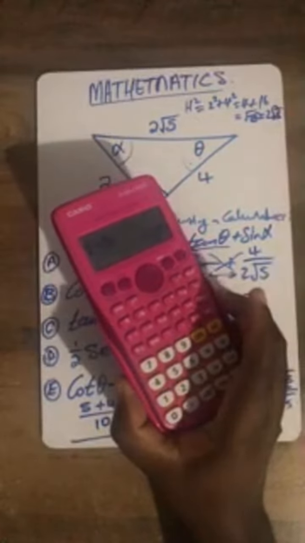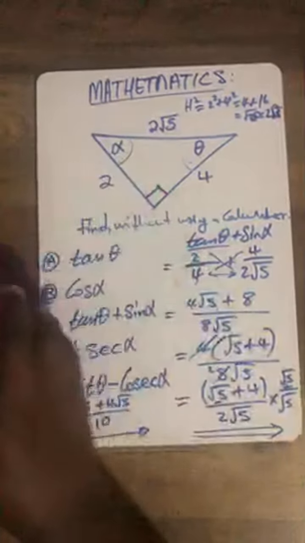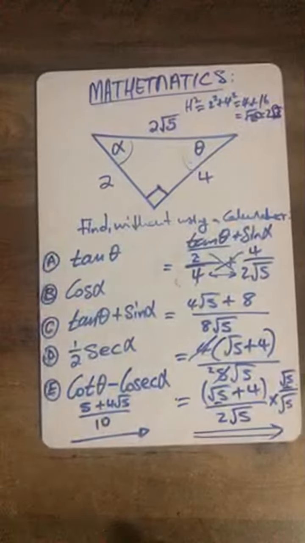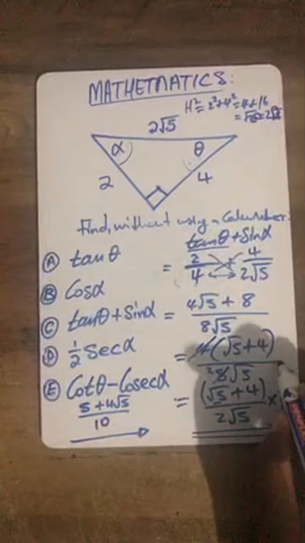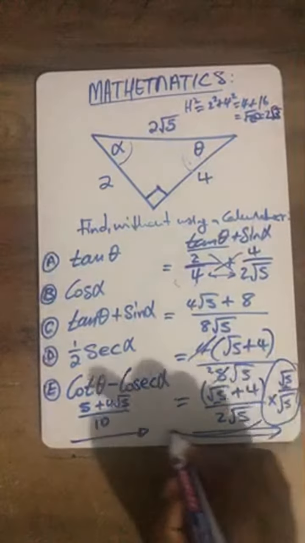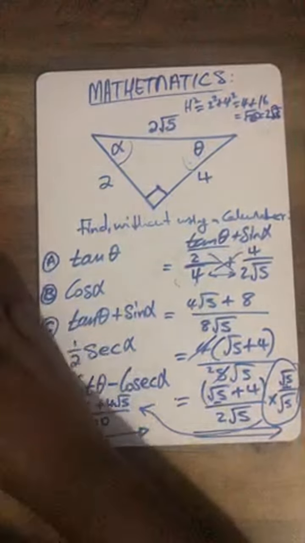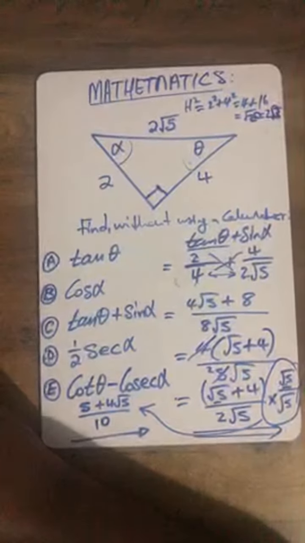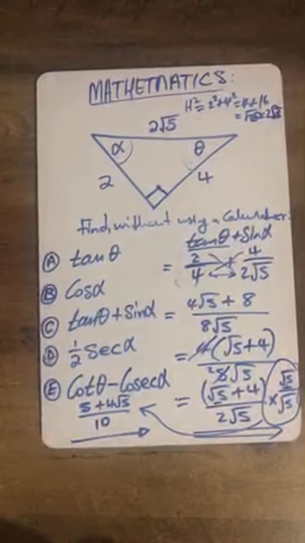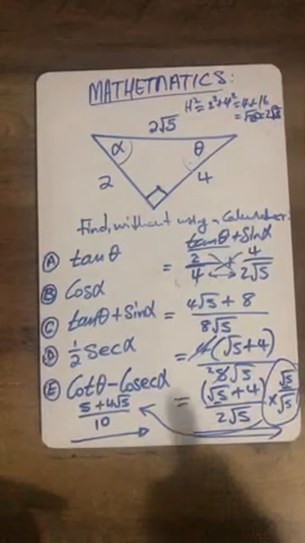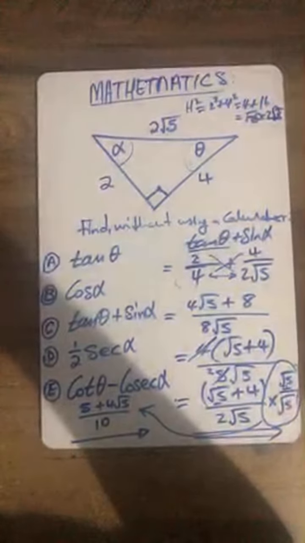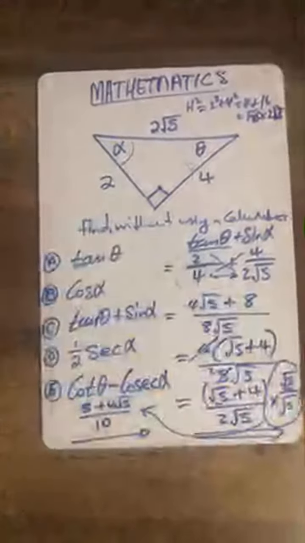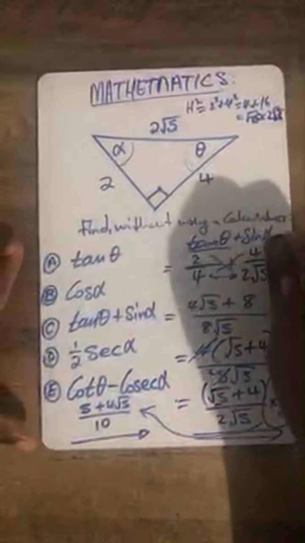Ngitholile. Can you guys see? But this might be a bit confusing, especially if you are seeing it for the first time, especially this part where you multiply by that. I will teach you on our next lesson, but for now, it's fine. Let's leave it there. It's 1.39. Those of you who wrote it as a decimal, even though you mustn't write it as a decimal, you need to work it out until you get that. Okay, that's fine. Let's move on.